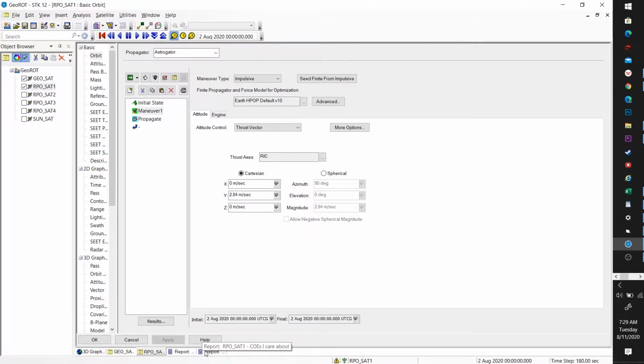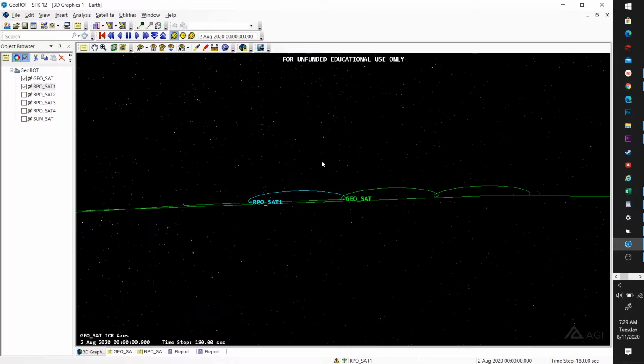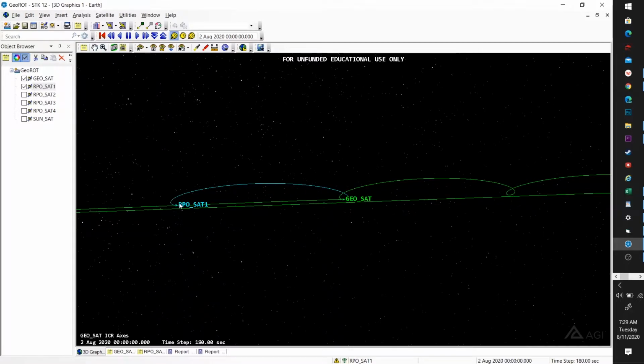and before we go look at the screen, we're just going to go look at our old COEs. So previously we had a 42166, that's the altitude of GEO. Just click refresh. We're going to see that it's now 244, which is that same number that we calculated when we were adding 78 kilometers to our drift. So now if we look at what we produced, we are now inducing a 1 degree to the west drift.